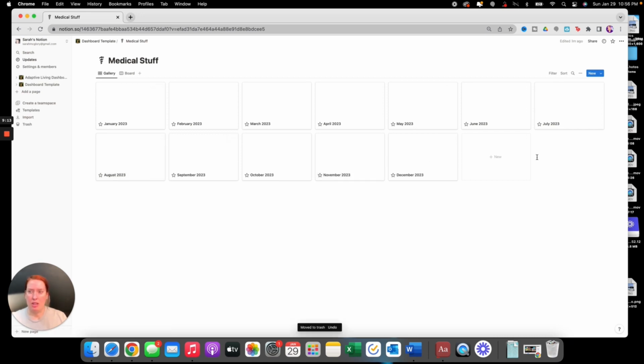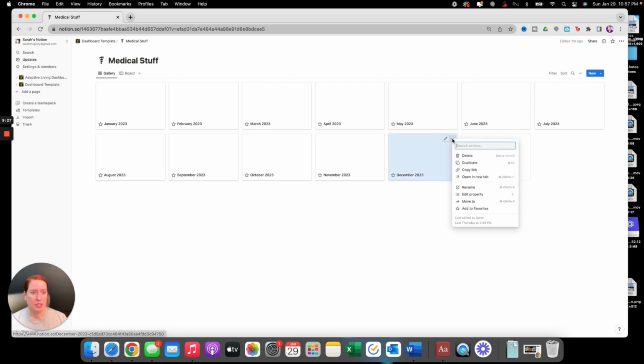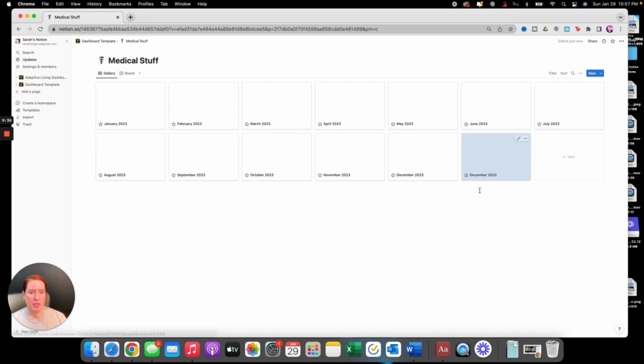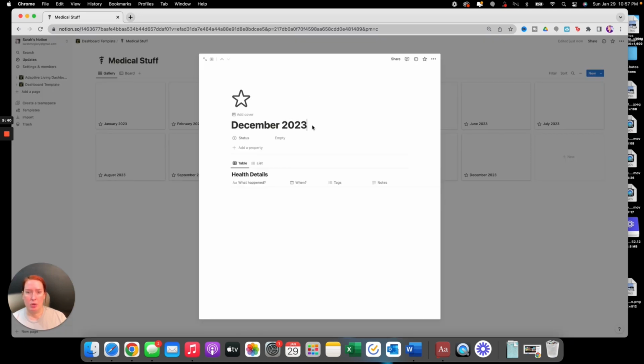Now, on my personal medical stuff tab, I have something for past medical history too. So what you could do if you would like to make something for yourself, and actually I'll just include it here in case you want to. So you can click these three dots and it's going to duplicate the entire template that we had here. So you can click on duplicate. You can title it whatever way you want. I'm just going to say past medical history.